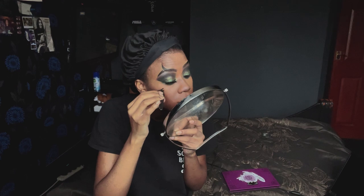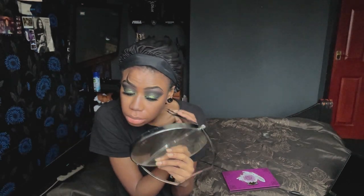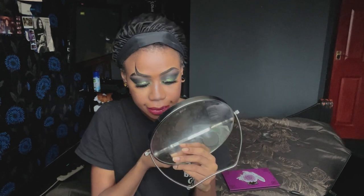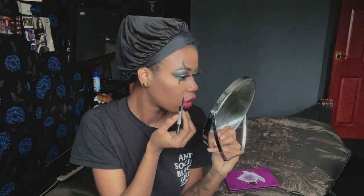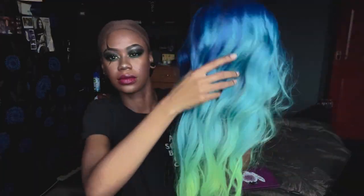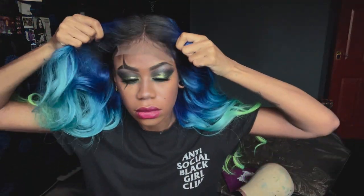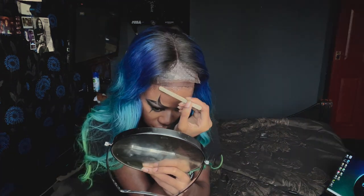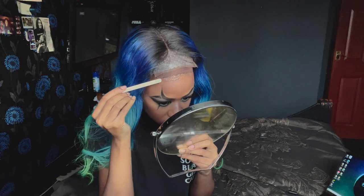I really hope everyone is just keeping safe, and we are going to do so much fun stuff when this is over. I'm not going to take life for granted after this — I'm definitely going to try and go out as much as possible and regain those lost times. Don't take life for granted; if you can go out, go out, live life. Make sure you do things that make you happy and protect your mental health during all this. If that means finding a hobby, learning an instrument, or anything that makes you feel better and makes the days go quicker, then go for it.